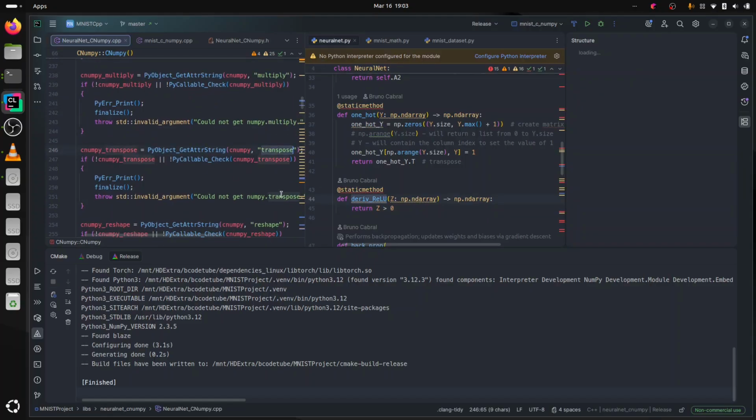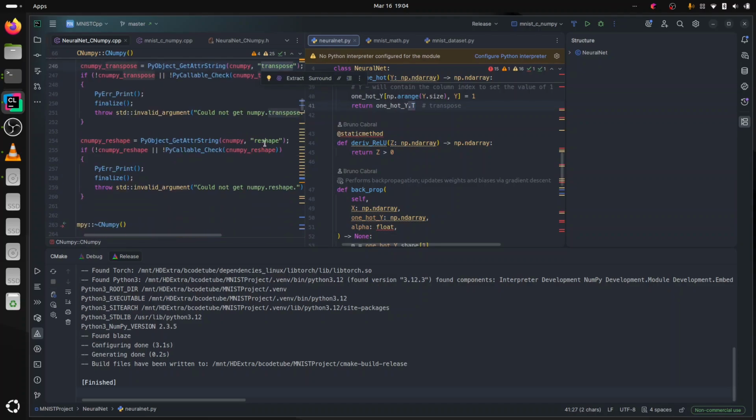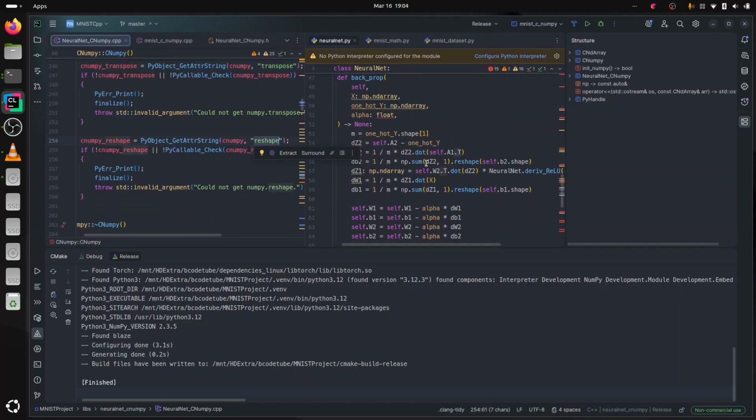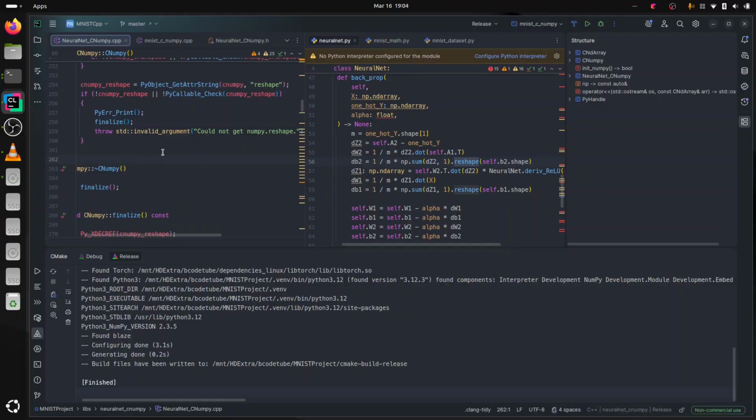And transpose is when we do the dot T, is a transpose. And reshape, we use reshape at some point here. Yeah, these are all what we need from the NumPy module.